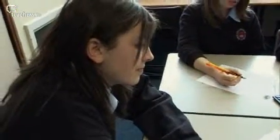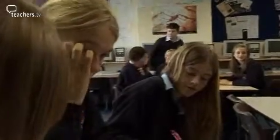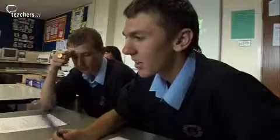There are inevitably 1 or 2 in each group who are very quiet. And for a teacher, it's very difficult to balance that and to ensure that all are having a kind of equal contribution, a real challenge. And you can see that it's not quite happening here. They are interested in what's going on. It's not as if they've become disengaged. It's just that they're probably shyer and less confident members of the groups.